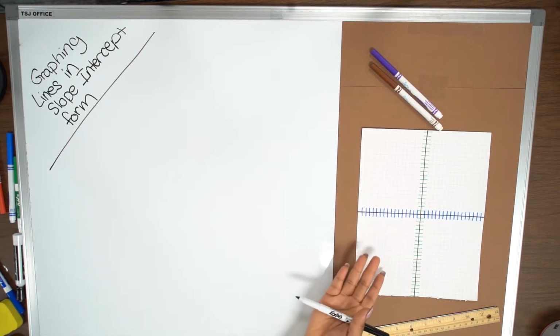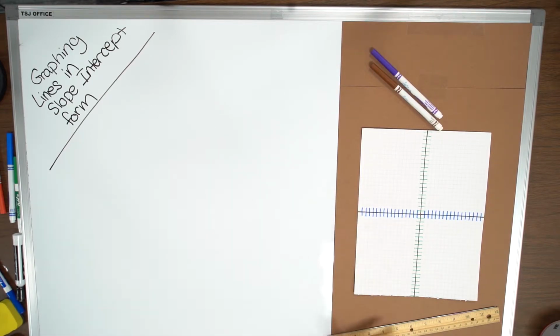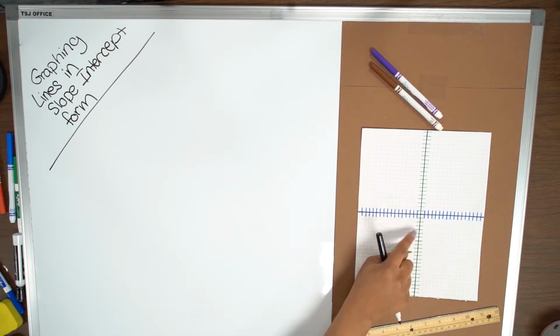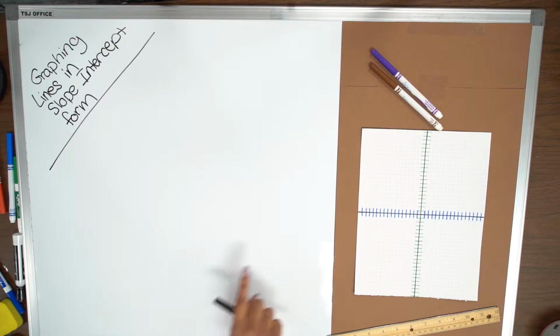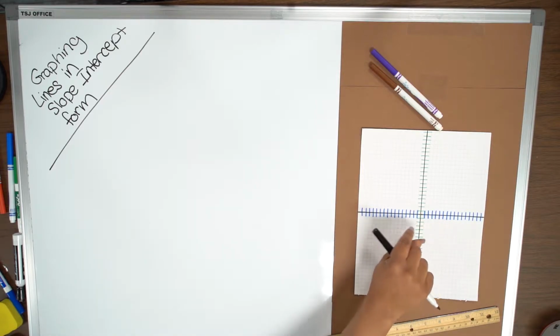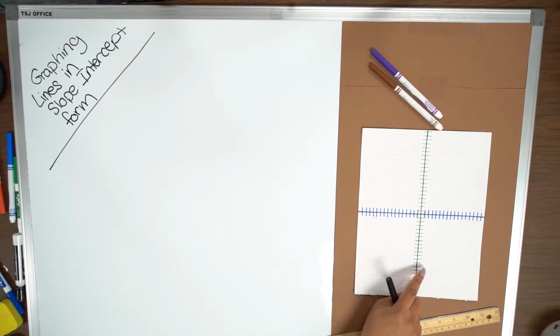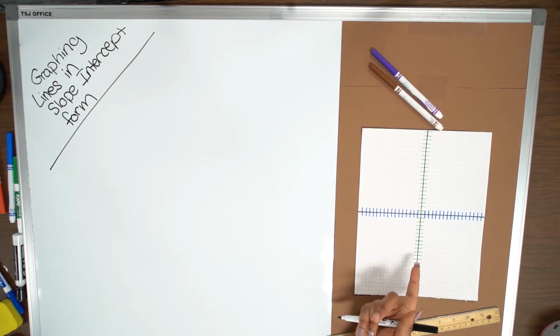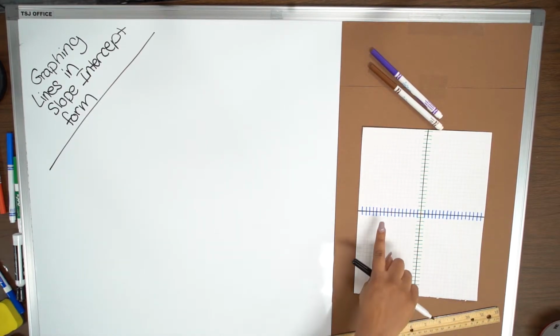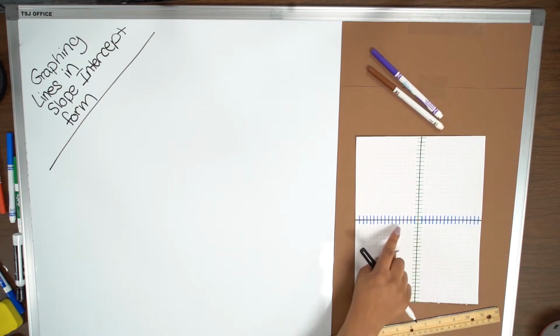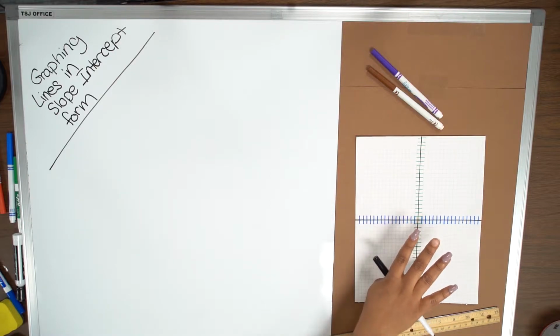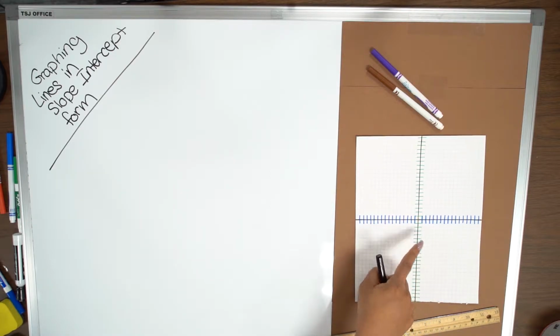slope-intercept form. So I have my graph paper over here with a ruler and some markers to write on the graph paper because this is regular paper. And then my whiteboard, I'll work out the problems over here. I did darken these lines a little bit only because you may not be able to see the whole grid line, but this is actual graph paper. However, you can make your own graph paper on regular paper by just drawing lines, but the green is Y and the blue is X. So just so we're aware, this will hopefully help when we actually graph it, that you see where I'm going.